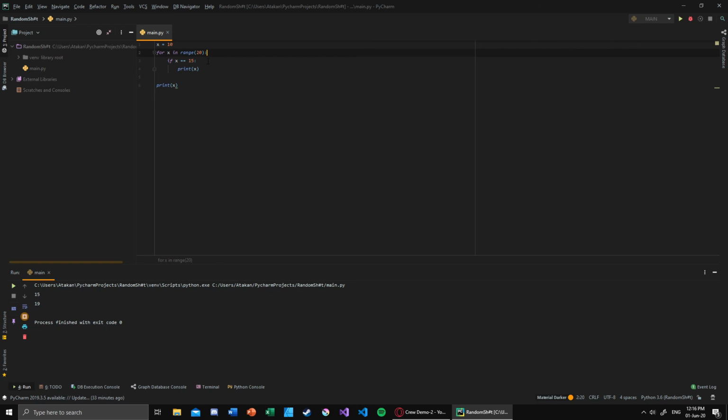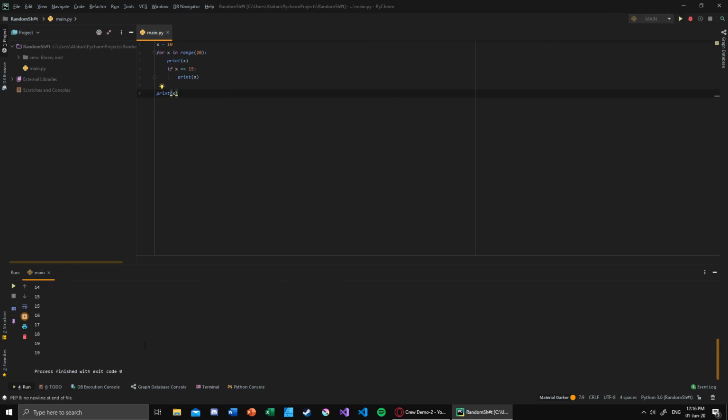And as you can see, actually I just created a quick print statement right there, let's say x, and if I run that, as you can see, it iterates through the whole loop, and once it reaches 19, it exits the loop, and again you get 15 printed right there, and the final x value will be the last value in our loop, which is 19. So hence we got 15 and 19.